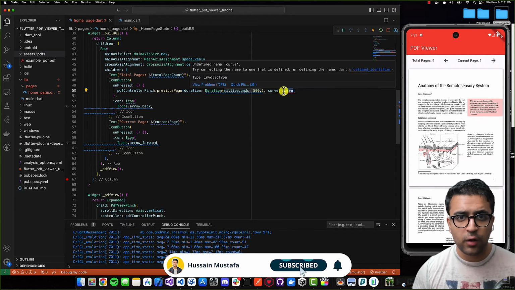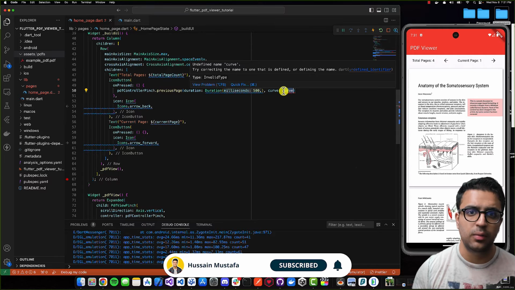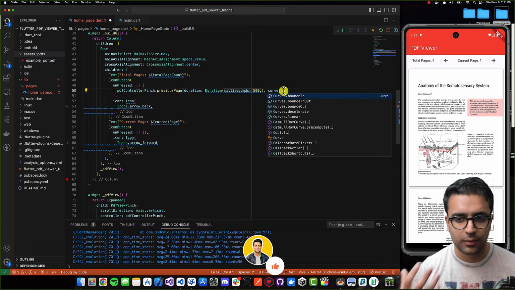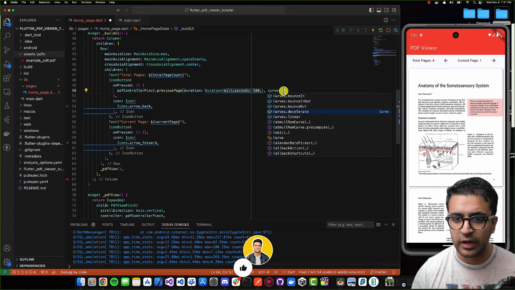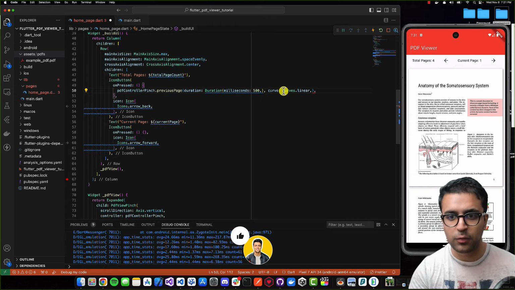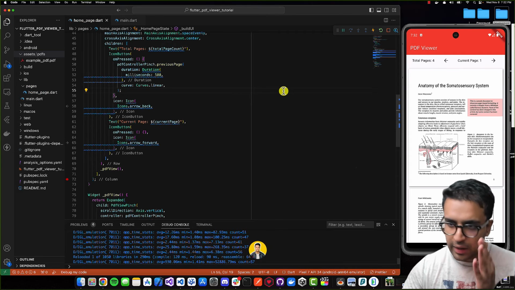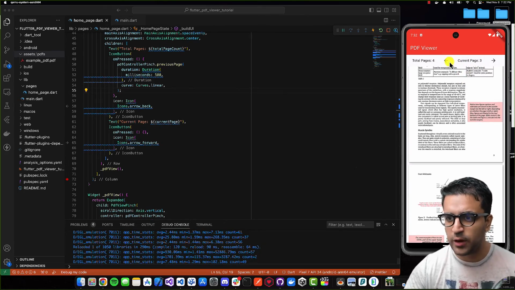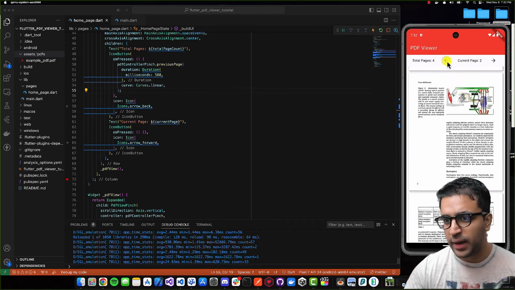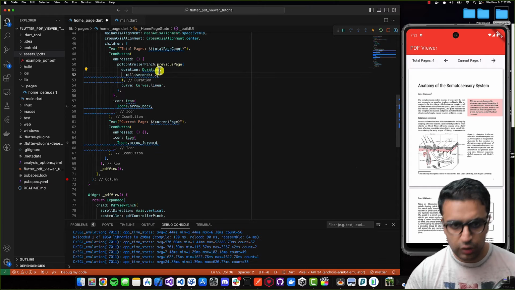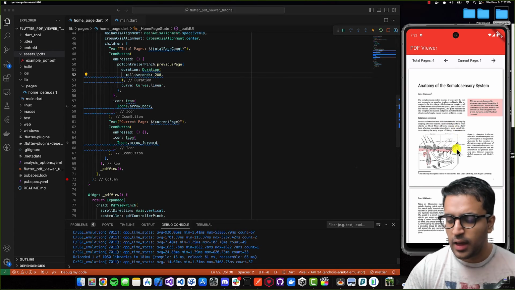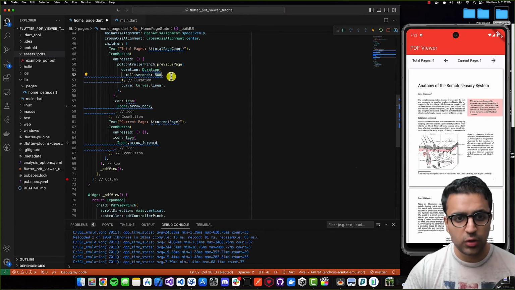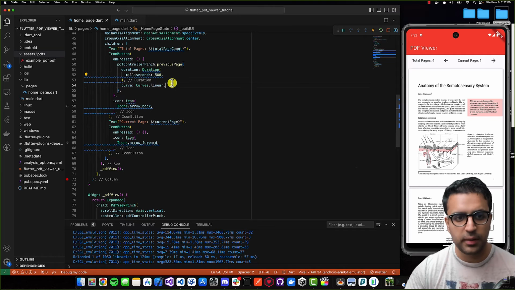And the curve is how we are going to animate, in what behavior we are going to animate from one page to another. So you can experiment with this and you can achieve many cool outcomes. What I found was that linear was the best one in my opinion if you want to keep your app looking good and classy. So now I'm going to go to a page like 3, and if I press the back button, it takes me back. Now if I change the duration to, let's just say 200 milliseconds, and then I go back, you're going to see that we animate much faster. So it totally depends upon your taste. I found 500 milliseconds to be the best.